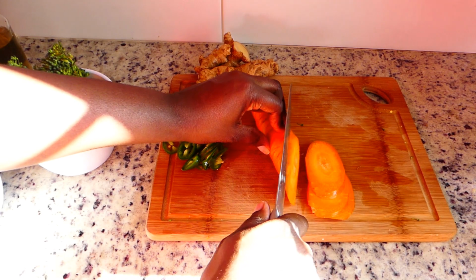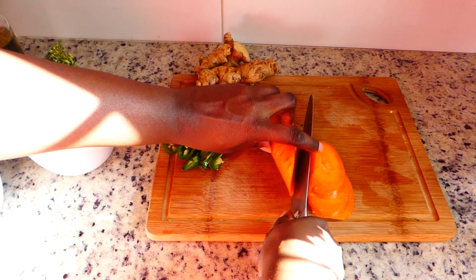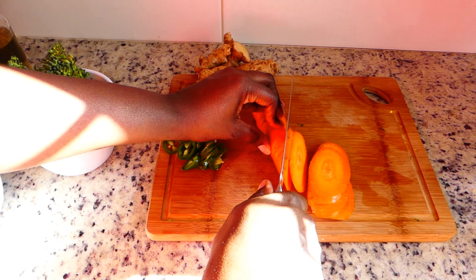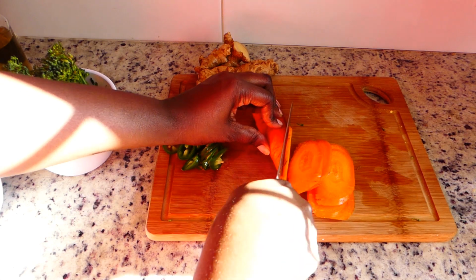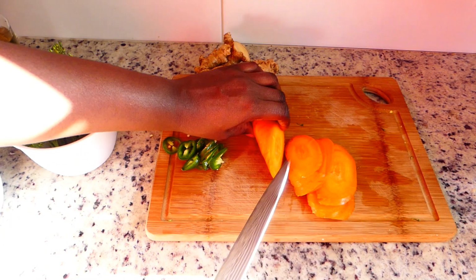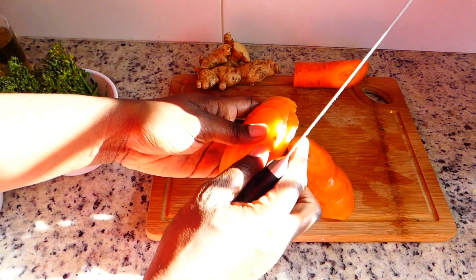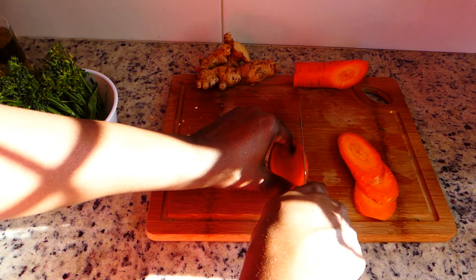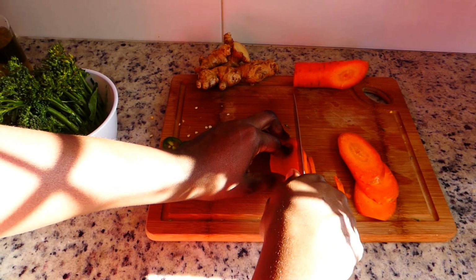The goal of julienne is to basically turn any vegetable into matchstick-like slices. In this case, doing so with the carrot will allow it to cook quickly in our stir fry, and it also offers a nicer presentation when you're done. So about 1 more slice. And then you want to stack the carrots, about 5 or 6, or as much as your knife can handle. You want to be sure to use a sharp knife to do this, and then slice it lengthways to create those matchstick-like slices.